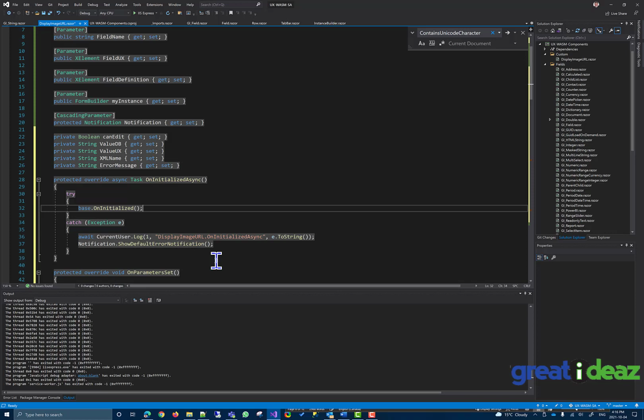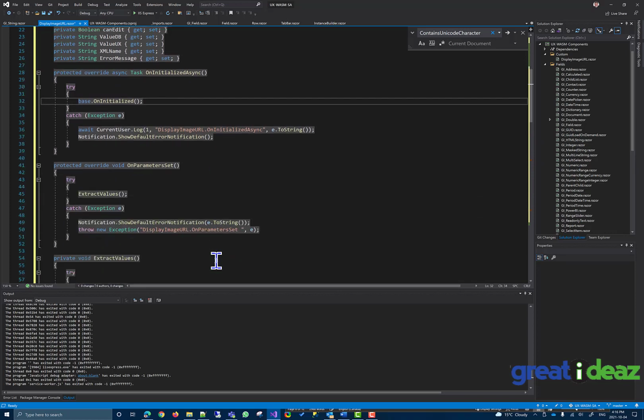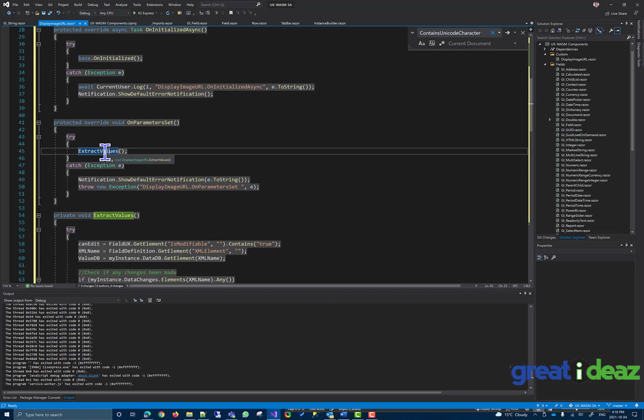So what we have found as a good workaround for that is to do all of the useful initialization on the OnParameters. So even in that case where on tab 1 and tab 2, on row 1 in the left position they both happen to be strings, the OnParameters is called every time the page refreshes. So this is where we tend to do all of the interesting stuff. Now we have extracted that into a standard ExtractValues function. So again, this is a standard that we use within Great Ideaz.